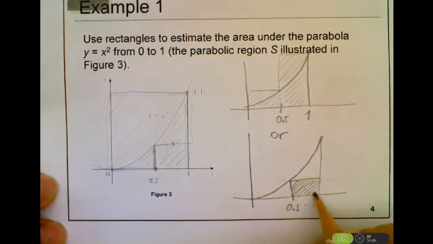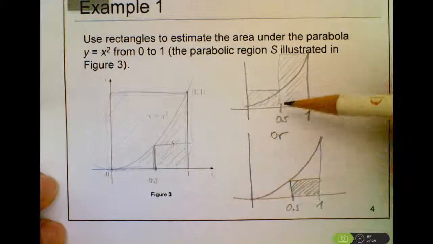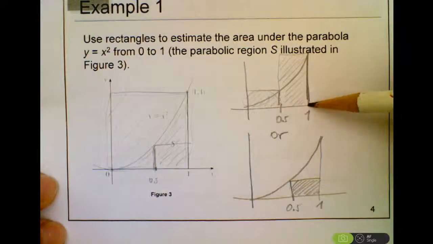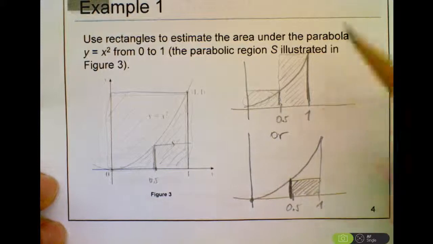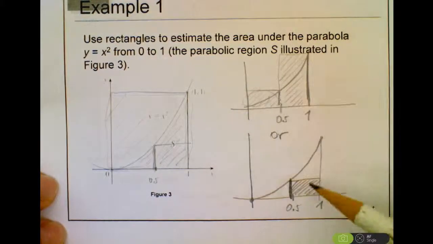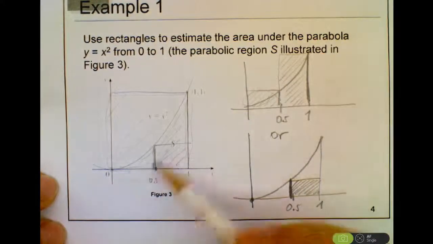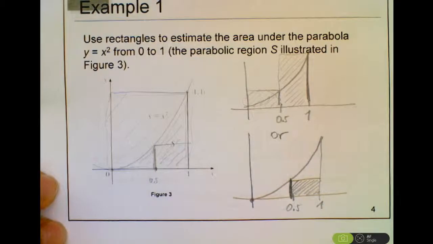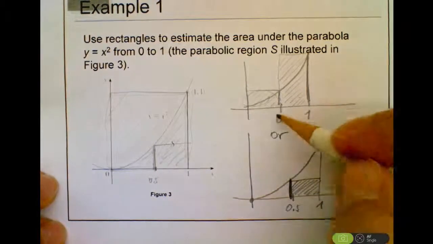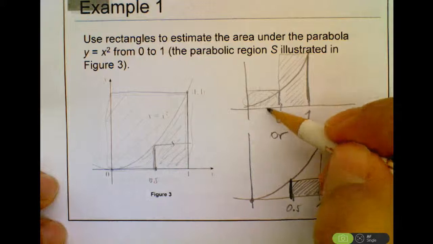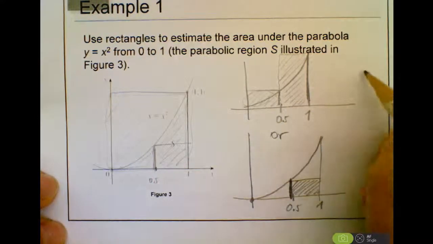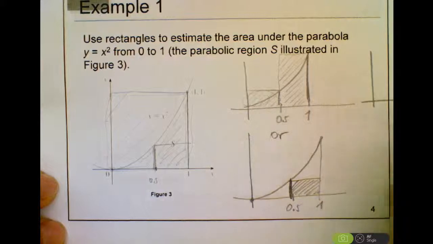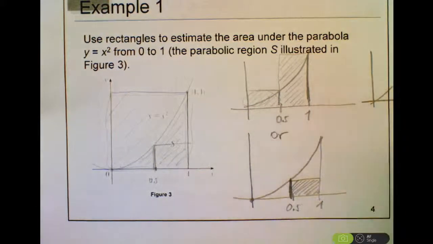So as you notice, in every rectangle, if I'm using the right side as the height, or in this case the left side as the height, I will be either overestimating or underestimating the actual area that I'm trying to find. So the question becomes, how many rectangles is optimal to find an estimate that is close enough? So what would be the picture with 4 rectangles? Let's say that I want to do 4 rectangles to divide this area.